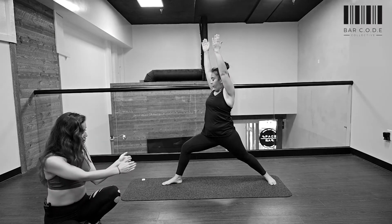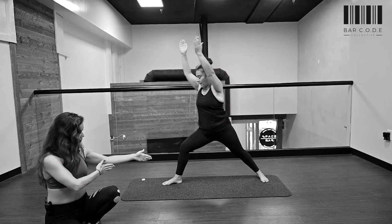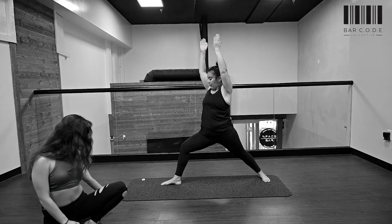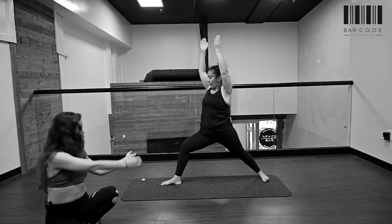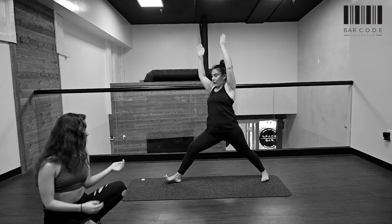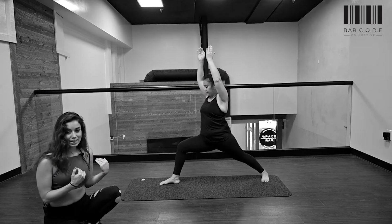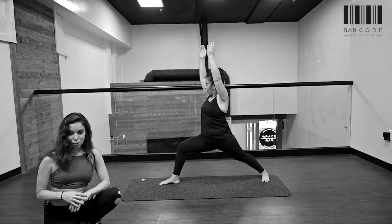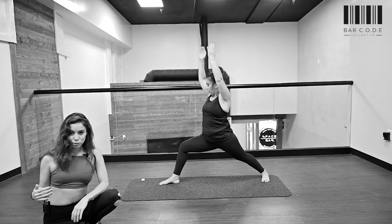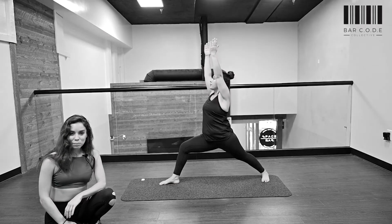See if you can position the back foot more at an angle so that the middle toe points towards the left corner of your mat. So your back foot will pivot at an angle. Good job. And then if you need to, see if you can bend the front leg deeper. Gaze forward. Feel as if the outer right hip reaches back, left outer hip reaches forward. Take one more inhale.